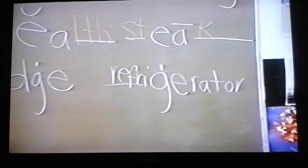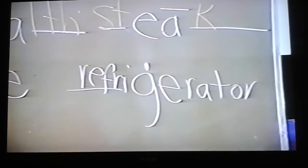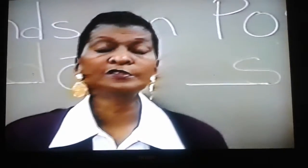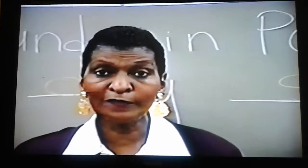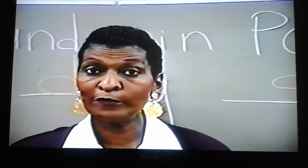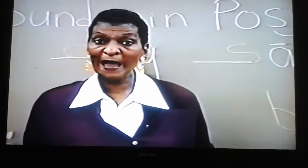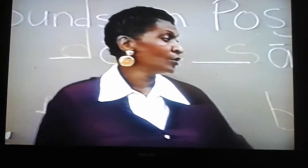refrigerator. If you notice, contrary to what we heard, we are told that young children learn to read only the short vowels first, but again, it's about common sense. We do not speak to young children in only short vowel sound words, so I believe again that we teach them to read in the same words that they hear. Every child knows what a refrigerator is when they come to school, yet we talk down to them by using words like bat, fat, mat. Again, here we have refrigerator, sound J.